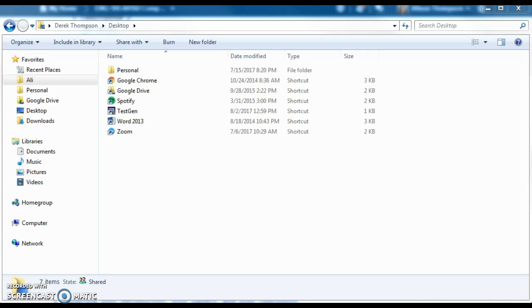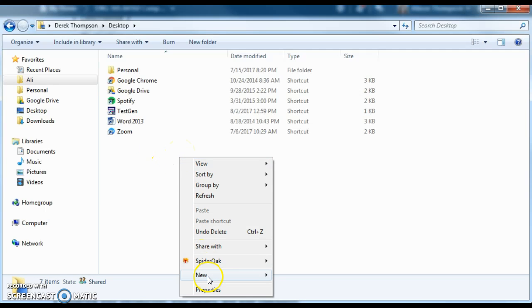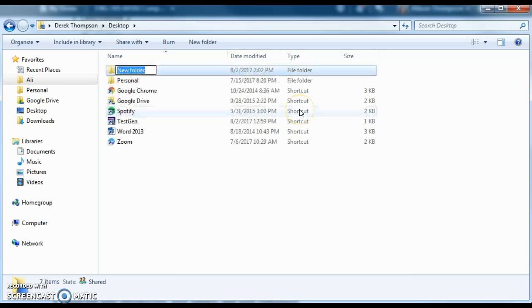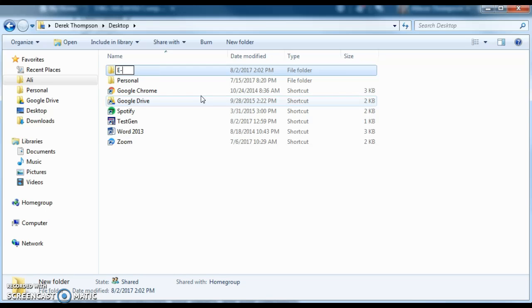So the first thing you'll want to do is start by creating a folder. Anywhere on your computer or on a zip drive, you can create a folder. I'm just going to put mine on the desktop, and you should have it with your first name and last name in it. So I'm going to call it ePortfolio and then Allison Thompson.